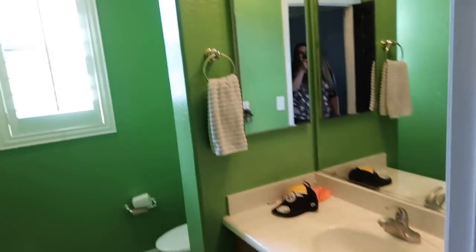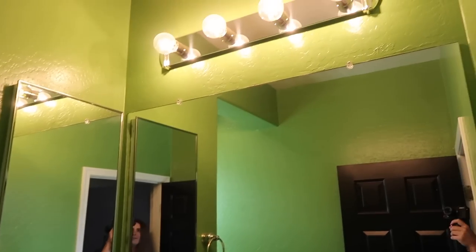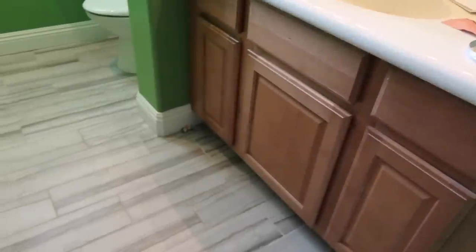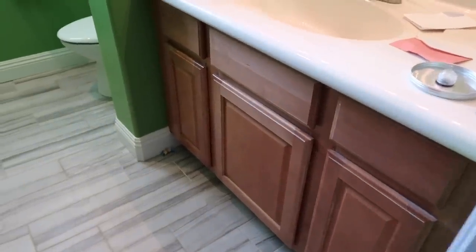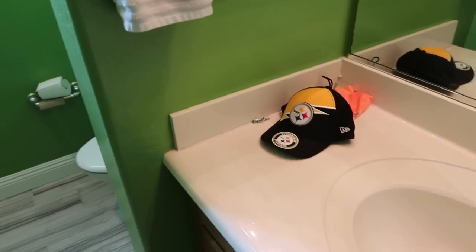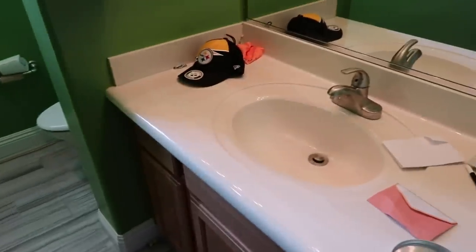Okay, so walking into this space, you can, of course, see that bright, bright lime green color. You do have really old, outdated fixtures and faucet. There's no hardware on the vanity, and the vanity is just kind of like that 2000s, I don't remember what color that is, but you know what I'm talking about. We are gonna be doing this on a budget, so we're keeping the countertop, keeping the vanity, all that stuff, obviously also keeping the flooring, but we are going to kind of like refresh the space.